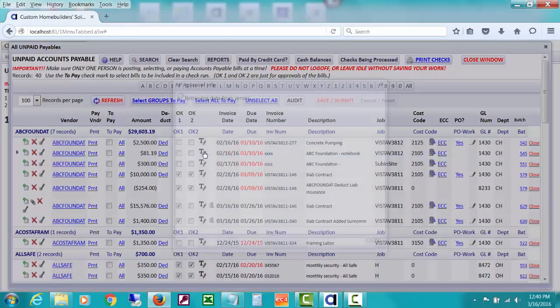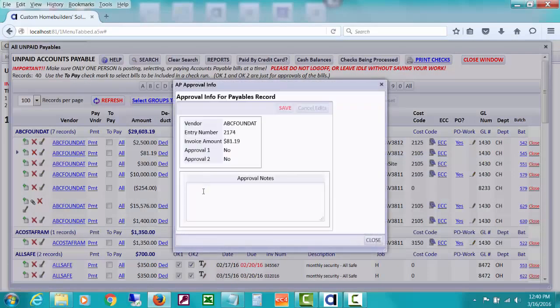The big boss could write a note and say, do not pay this, delete this, I will take care of it, per big boss. Maybe something like that, and save it.